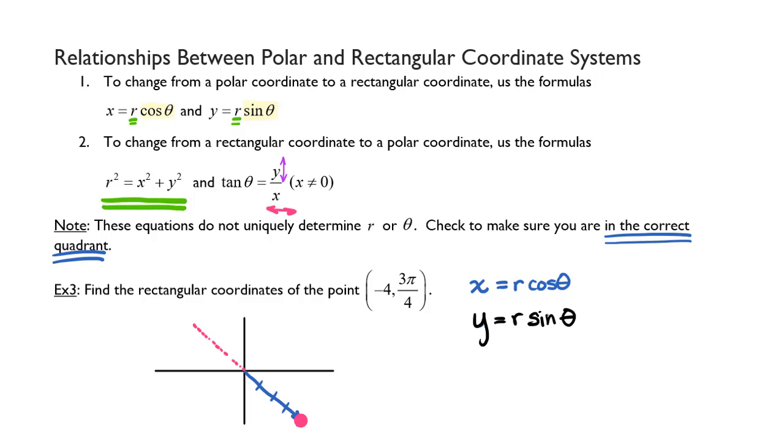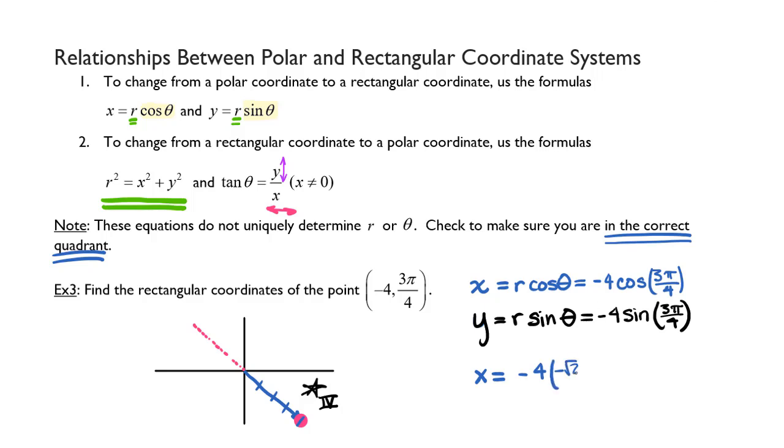So when we are looking for x equals r cosine theta and y equals r sine theta, we need to keep track of the fact that it's in the fourth quadrant. Let's take a look at x. We need to find that by substituting -4 in for r, and cosine of theta, we'll substitute theta with 3 pi over 4. For r sine theta, we're going to substitute -4 in for r, and for theta, again, 3 pi over 4. That gives me a value in the x direction of -4 times -√2 over 2. And for y, we will have -4 times +√2 over 2.